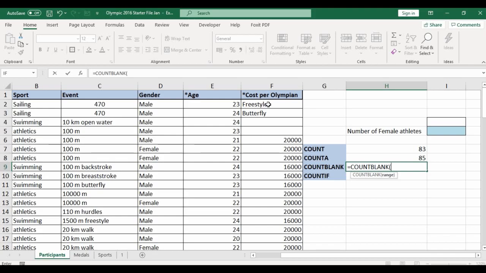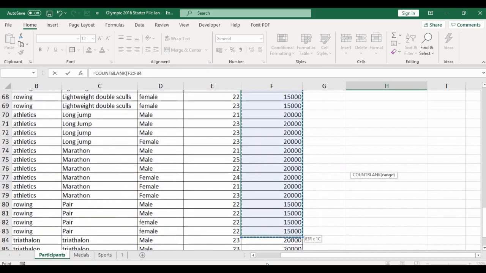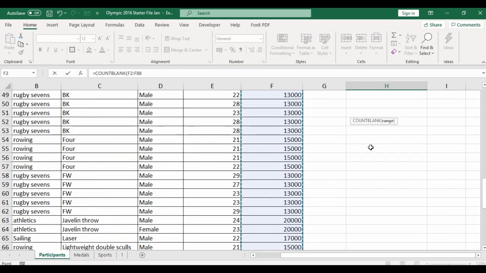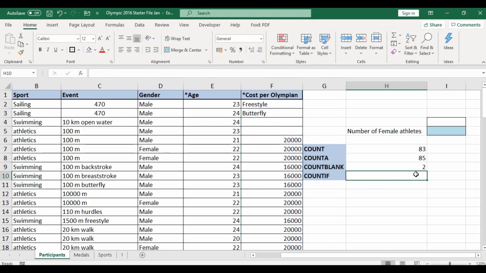So this is a range of cells, I'll select everything and stop at that point. That is the range of values that I want to use. Now I scroll up, close the bracket and press the enter key. Looking at this particular column, you would see that it is 2. It counts the range of cells that are empty: 1, 2. That's what COUNTBLANK does.